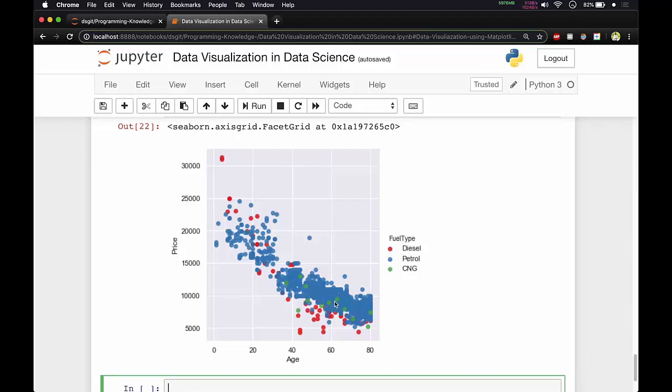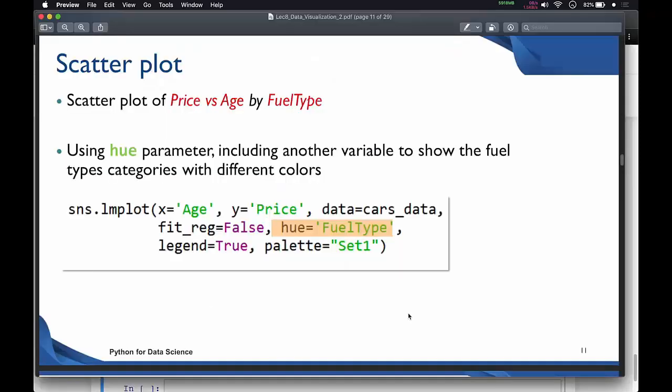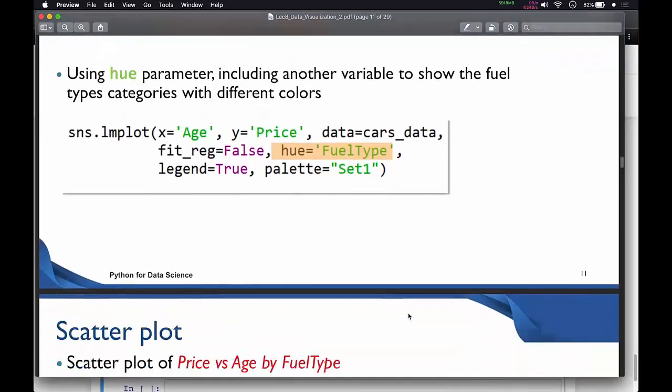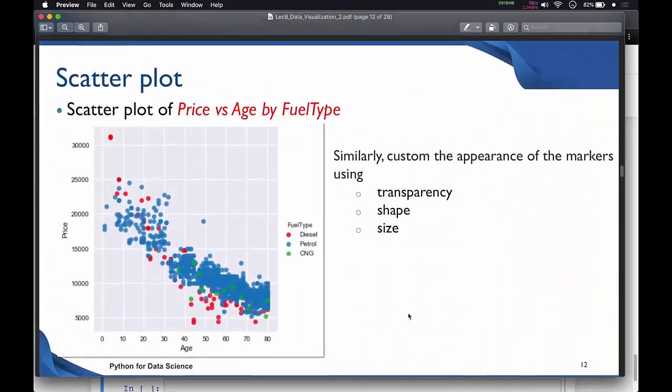Along with that, the price of the car is very high for diesel fuel type when the age is very new, and as the age of the car increases, for all the fuel types, the price of the car decreases.